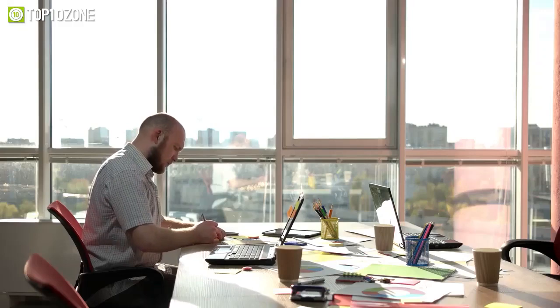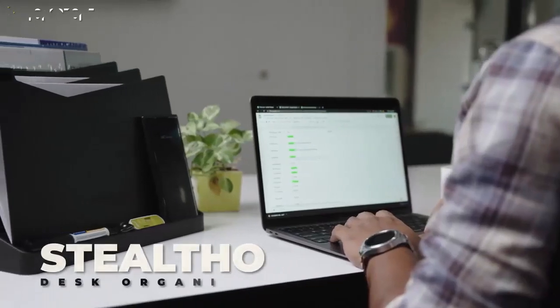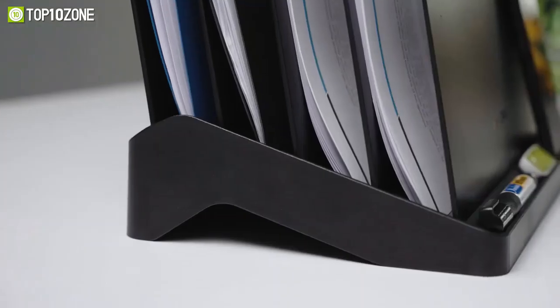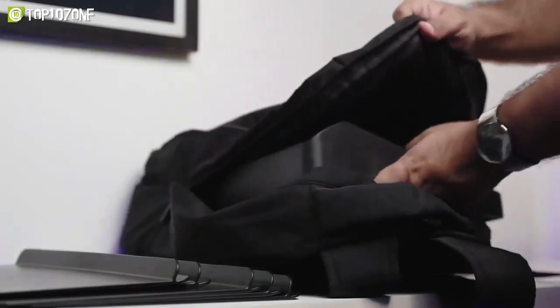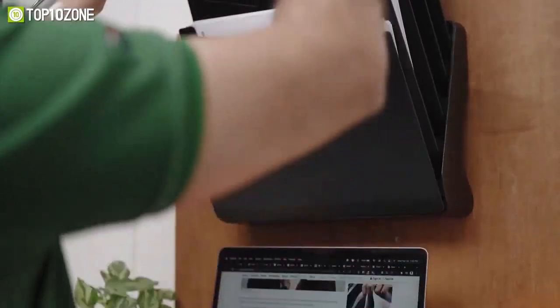Does your office desk often get messy with a pile of documents and files? Worry no longer, because now you can organize your work desk perfectly with the STEALTHO Desk Organizer in a snap. This file binder organizer is made of high-quality polycarbonate, which is sturdy and easily portable. Thanks to its well-thought-out design, your files will not fall out.